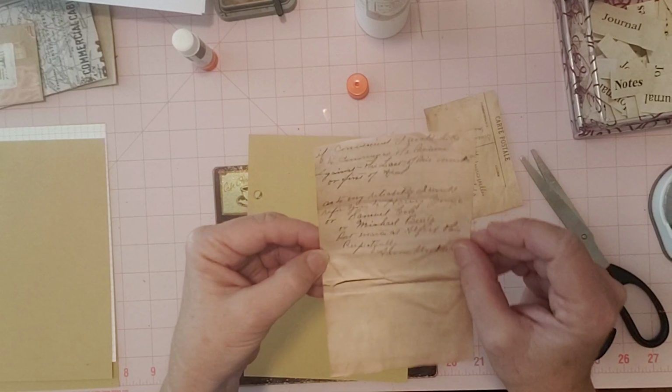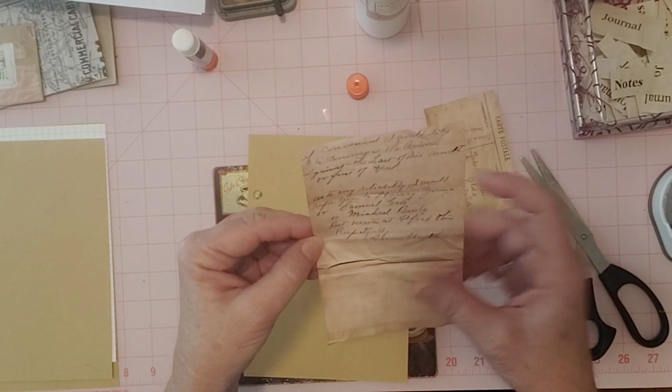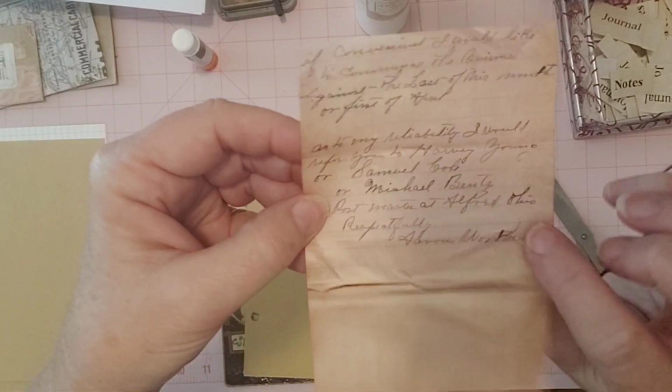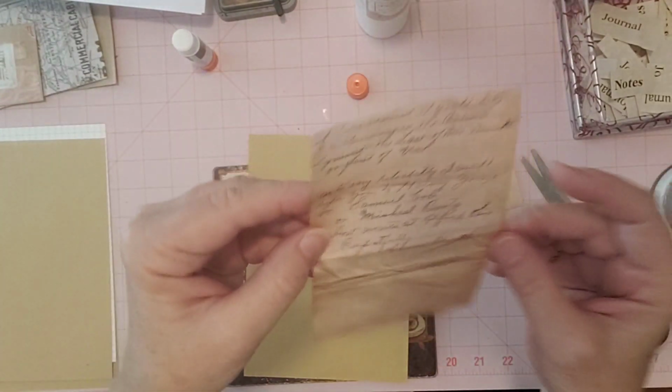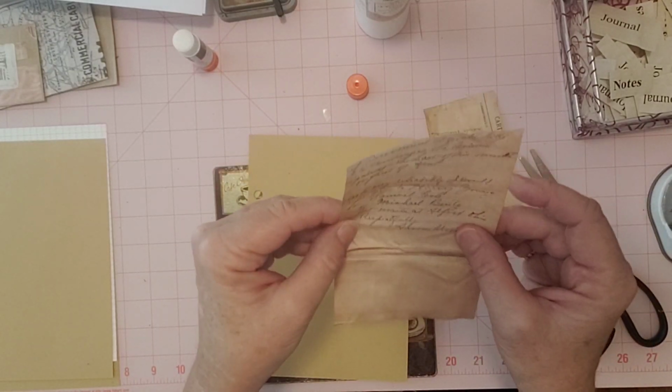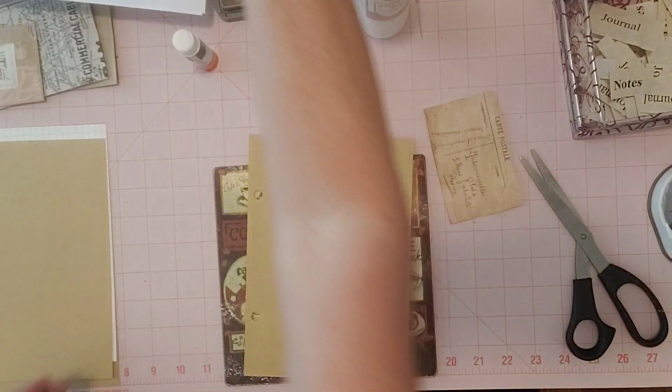Okay, so see, this is just a little like note. So I could leave this. It's so cool because you can see the wrinkles in here. Isn't that neat? And it's got lines. You know, it's coffee dyed. Let me see how big it is.